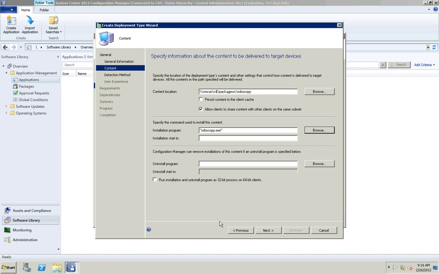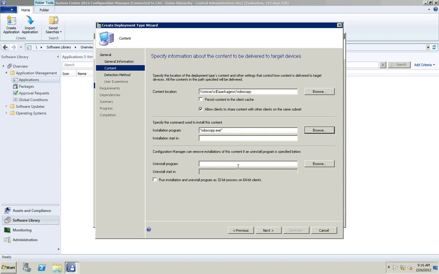If so, easy enough, just browse to the executable, add the switch, and you're done. If you need to run a script of some sort to uninstall, that's an option too. Whatever way you want to do the uninstall, it's a really good idea to have this in place, and I'll show you why in a bit in future pages, and whether or not to run the install or uninstall as 32-bit, 64-bit clients, and so on.